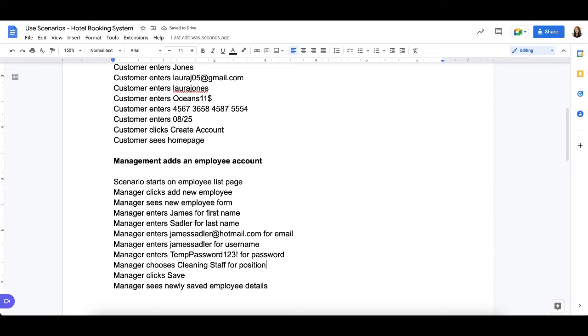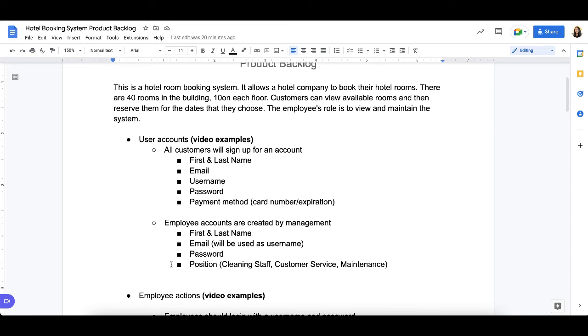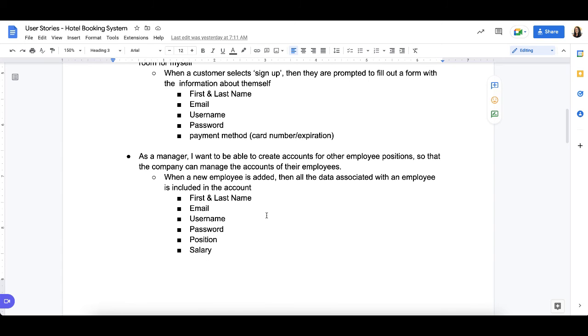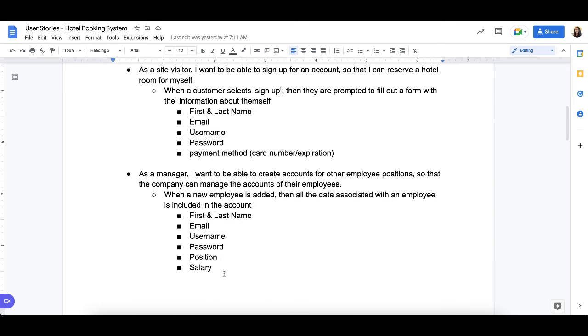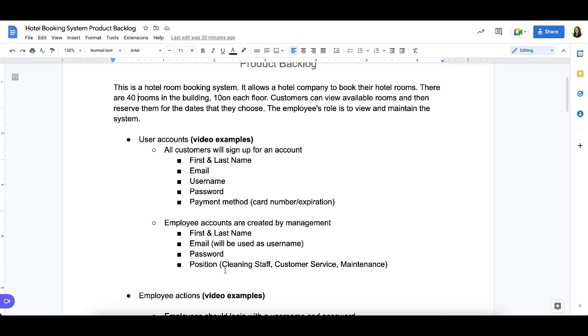And I actually had decided to remove the salary part from the manager. I am the product owner, so I can choose what we want to include. I'm not going to have them have their pay or their salary or whatever. I'm just going to have their position, just because we don't want to have to deal with that type of functionality yet. So I want to take that out for now, and I'm going to make sure that it's out of my user stories as well. That would be extra functionality because we don't have that listed in the product backlog.